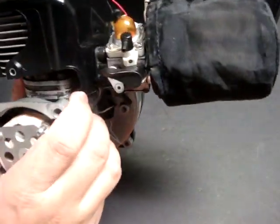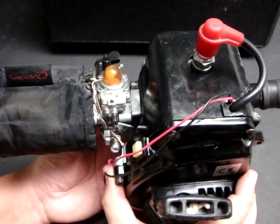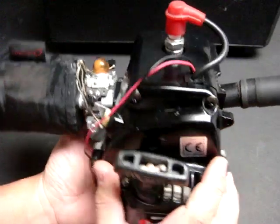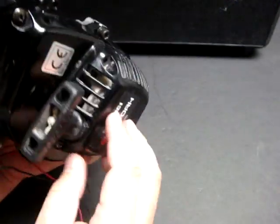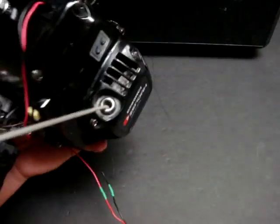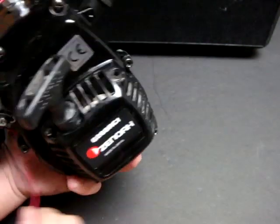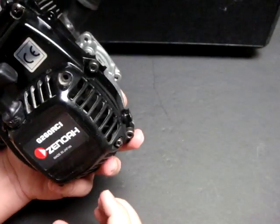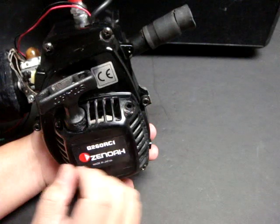The carburetor I believe is a Walbro WT813. The G270 engine has what I think is a WT813A — a better modification of that carburetor. This is simply a pull-start, just like a chainsaw. I need to upgrade the locking pin to catch the flywheel properly — it's still loose as part of my maintenance. I haven't run this engine in a couple of years, so I'm taking it apart, giving it a good cleaning, and getting it ready to hopefully put into another RC.